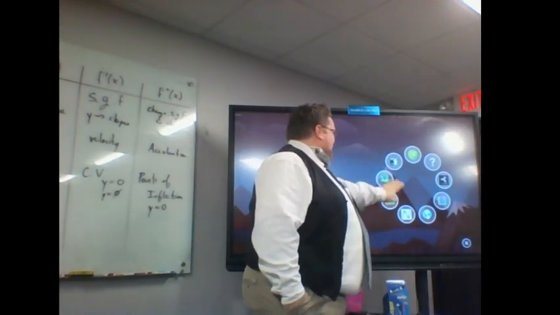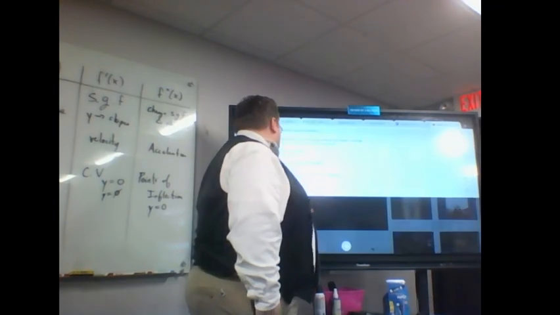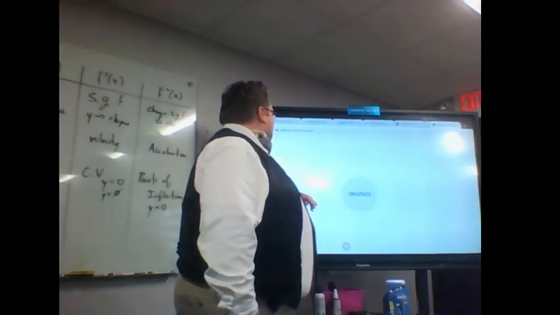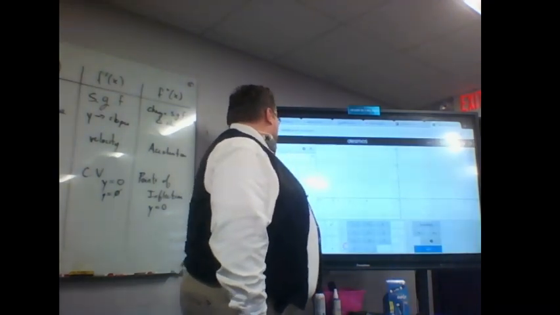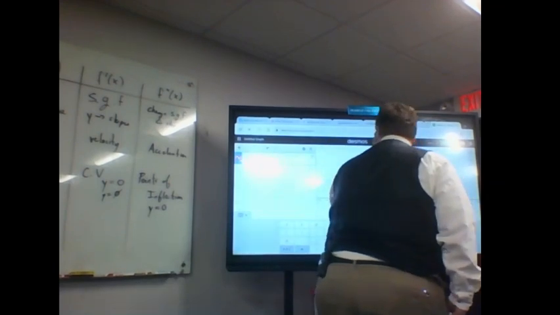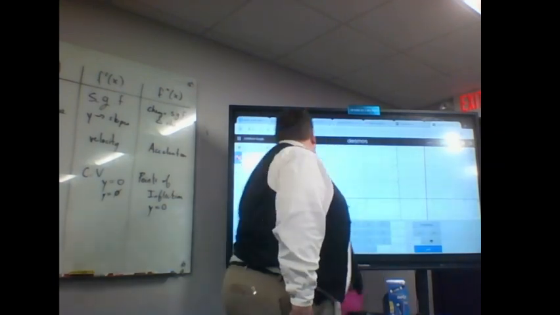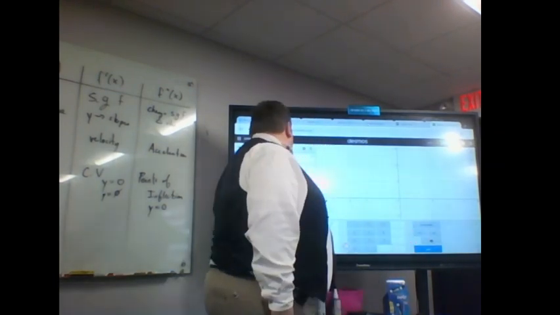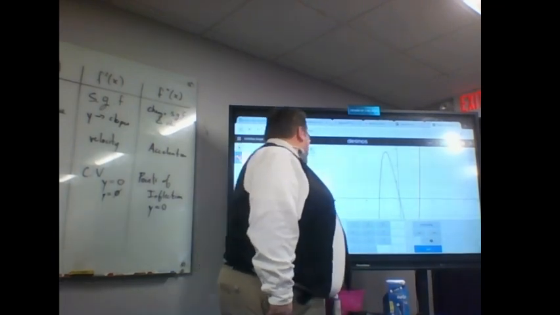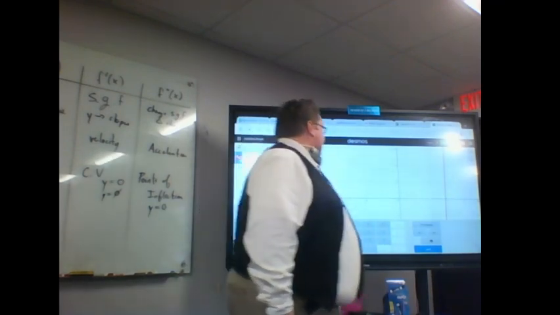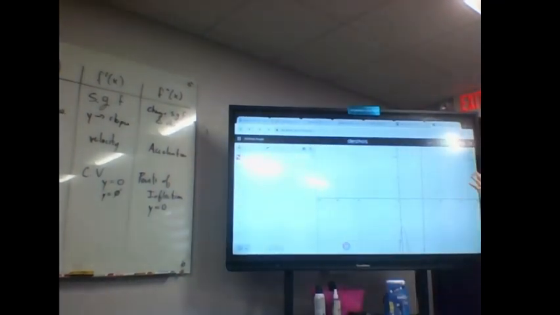What's the odds I'm going to forget that? Pretty high. Let's go to Desmos. Apparently the app does not work anymore. Yeah. All right, here we go. Our function was x cubed minus 6x squared plus 3x minus 7. Zoom out a little bit so we can see this function. Okay. So zoom out here pretty far.